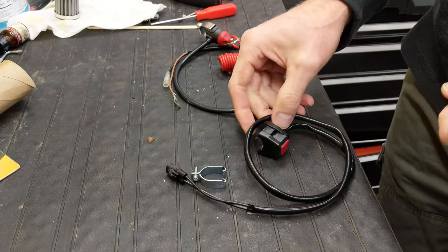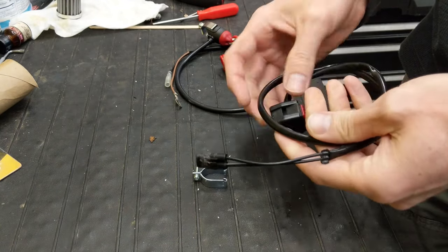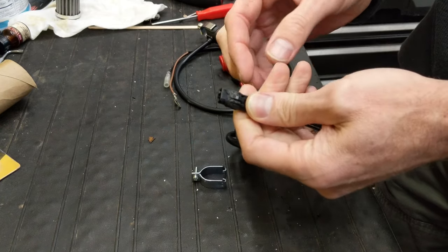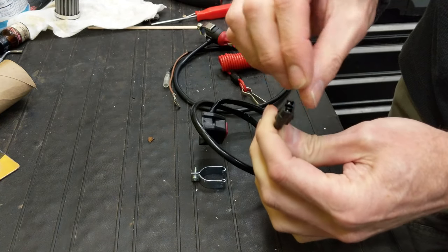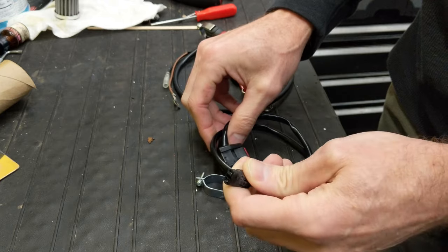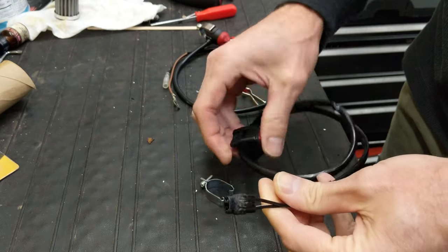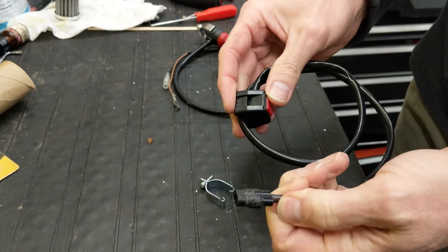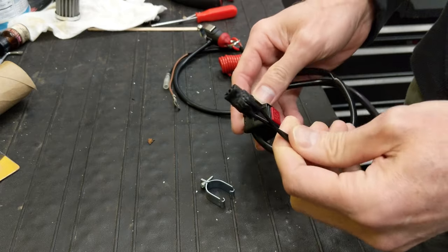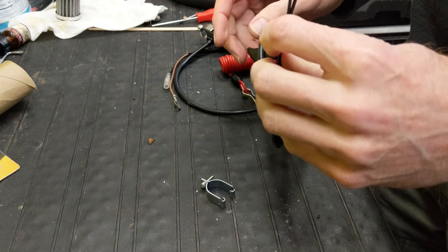Okay, these are the parts I'm going to work with. I've got an aftermarket kill switch — I don't recommend getting the aftermarket switch. I got this off eBay. I recommend just finding a pull-off from another machine because I had to Dremel this a lot, even though it's the same connector as the stock 18 YZ450F Yamaha dirt bike. This is the same, but the rest was not. So I Dremel'd all this stuff down, plugged it in, tested it, and it does work. But in retrospect, I'll either add a stock kill switch because that was a fail. I would show you who made it but I don't want to lead you down that path.